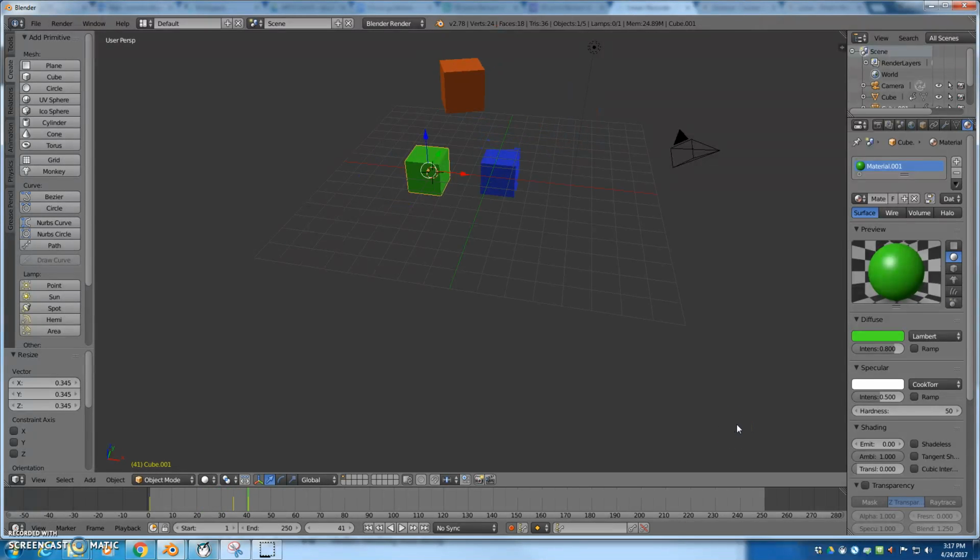That's the basics of keyframing. When you're done working with your keyframes, make sure you turn it off, because if you start modeling or moving stuff around, it's possible that you'll be making keyframes that you didn't intend to make. So if you're keyframing, you can just leave it on, but once you're done, make sure you turn it back off by clicking that button.